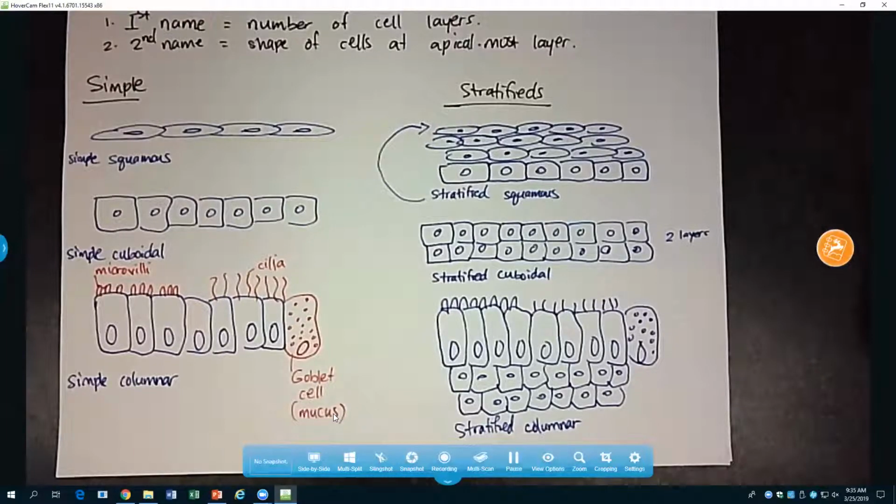So what we're going to move on to talk about next is really how each of these tissues has a very unique function, right? And that function is going to tie very closely to the way the cells look, the shape of the nucleus, and the size of the cell. We'll see that smaller tissue or flatter cells, tissues with flat, simple squamous cells, are pretty much specialized for diffusion and filtration, so the easy movement of substances across that tissue. Whereas bigger cells, like the columnar cells, are responsible for absorption and secretion, right?